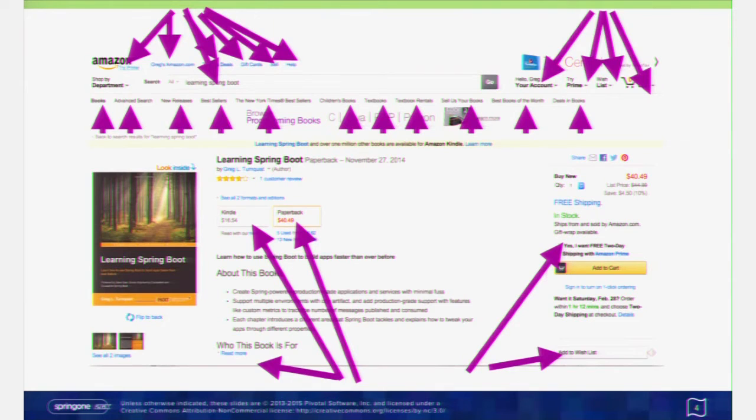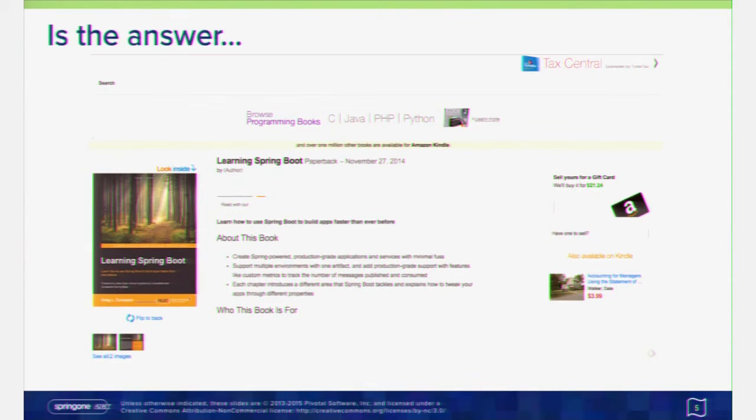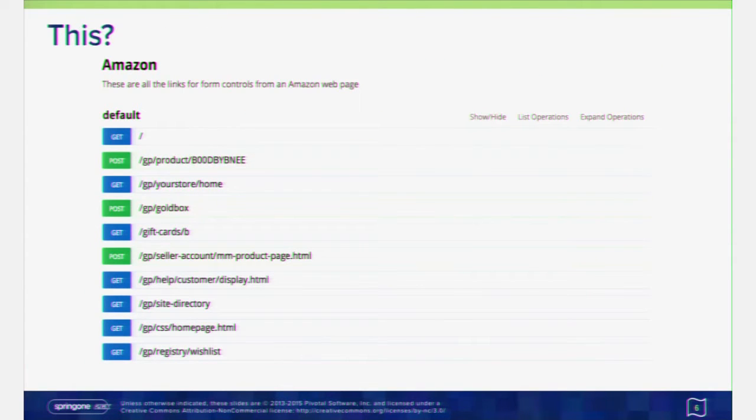And instead I thought, is the answer to a page with no links to actually go and navigate to a document that looks like that? Anybody recognize what kind of document that is? Swagger. I went and took all the links and put over 200 links into a Swagger document. That's definitely how I want to shop on Amazon. I don't know if my mother could purchase anything at Amazon if she had to use this kind of approach to things.